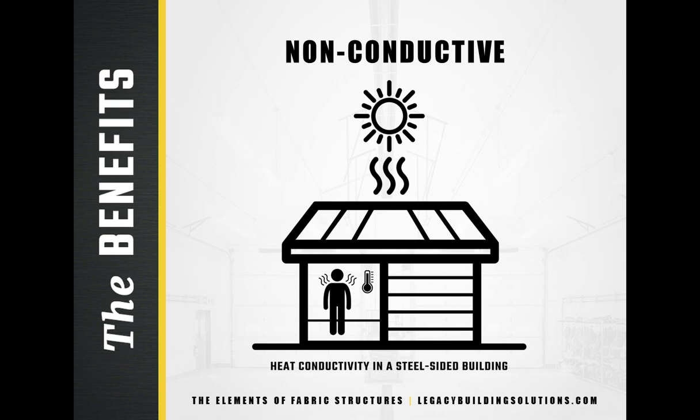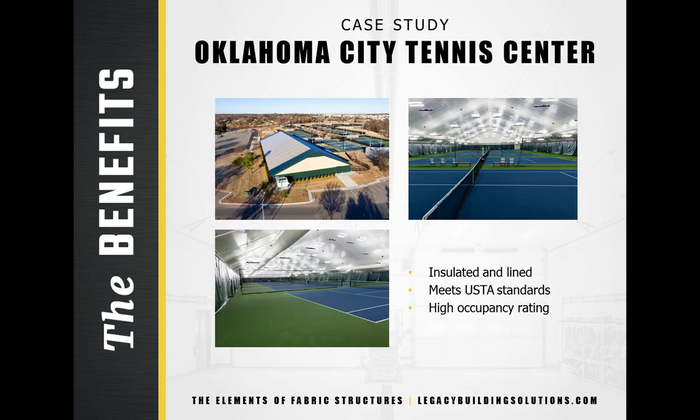As it is a conductive material, steel transmits the outside conditions to the inside of the building. This places extra stress on the building's insulation and climate control system as they fight this conductivity to maintain a comfortable ambient temperature. Fabric has thermally non-conductive properties. While fabric isn't known for contributing to any insulative R-value of the building, the non-conductive properties of fabric help maintain the interior temperature rather than magnifying the outside conditions.